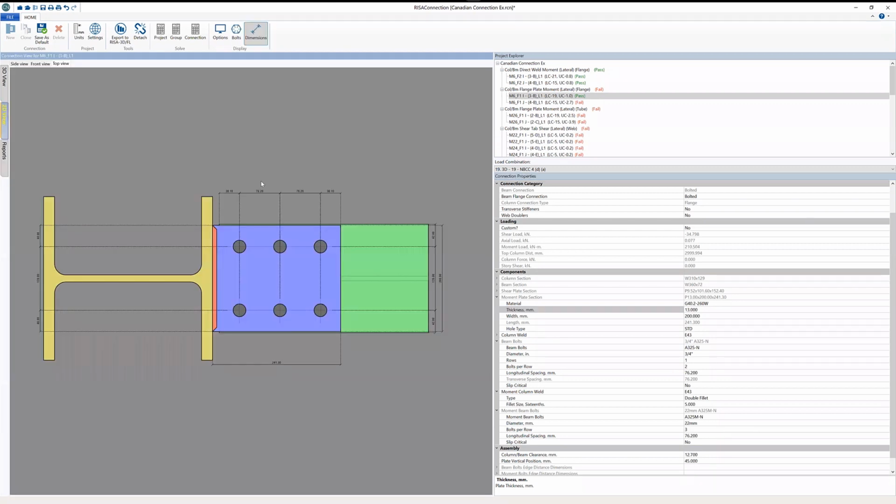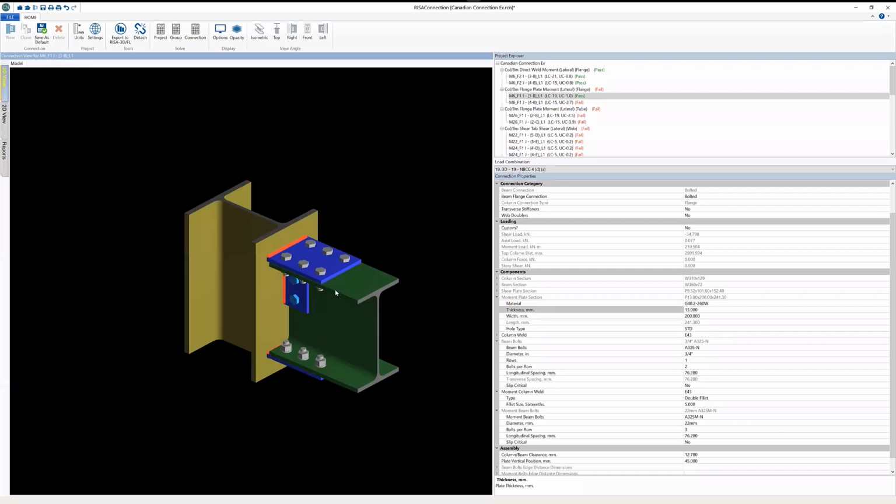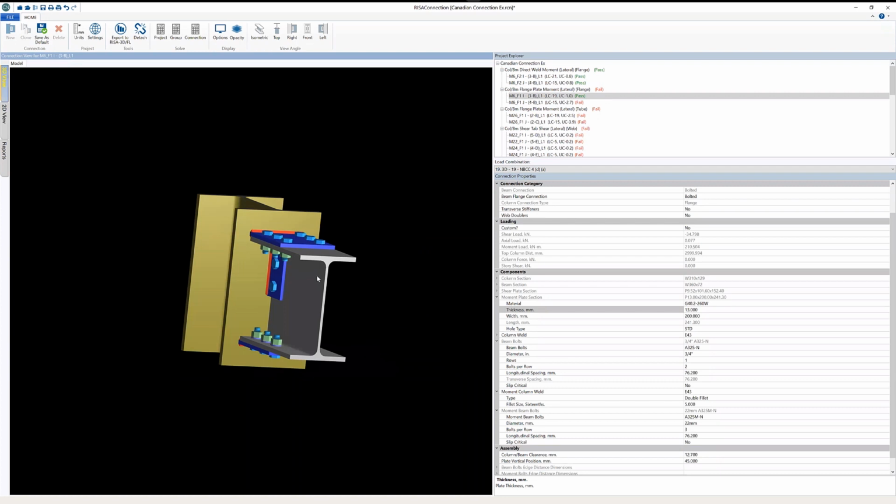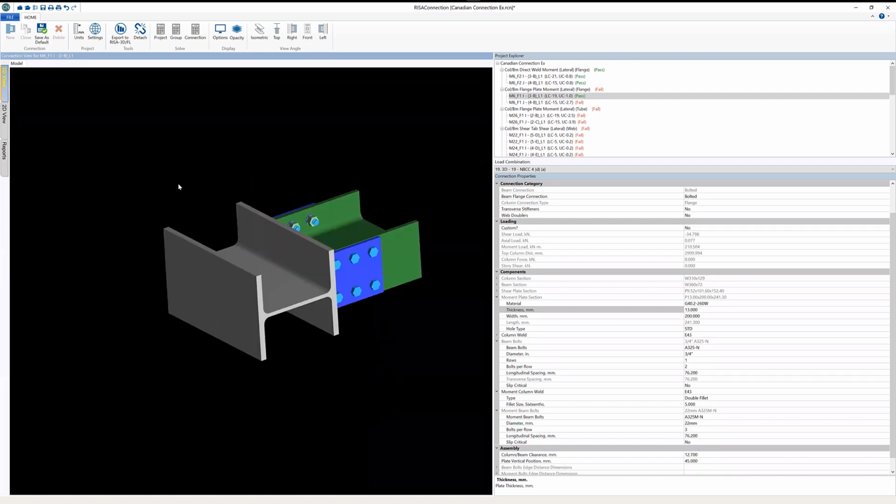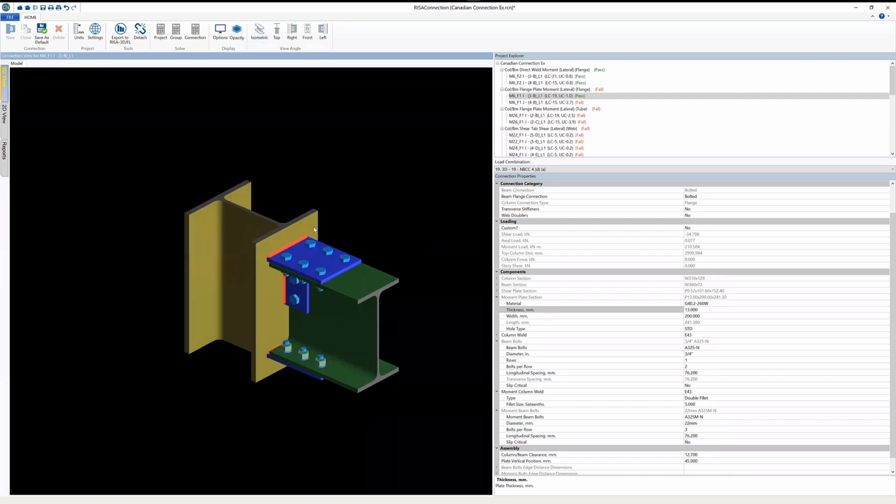Now, one of the nice things about this too is that, let's say that you went through this process on this particular job and you said, okay, this is probably what I'm going to want. I'm going to have a lot of moment connections here, and this is the moment connection I'm going to use. When I come back and forth between RISA 3D and RISAConnection, I want this kind of standard to be saved. Maybe I'm going to add new connections and stuff like that. I can also save this as a default, right? So when I save this as a default, these default settings for this particular connection grouping, so the column to beam's flange moment plate connection, are going to be saved.